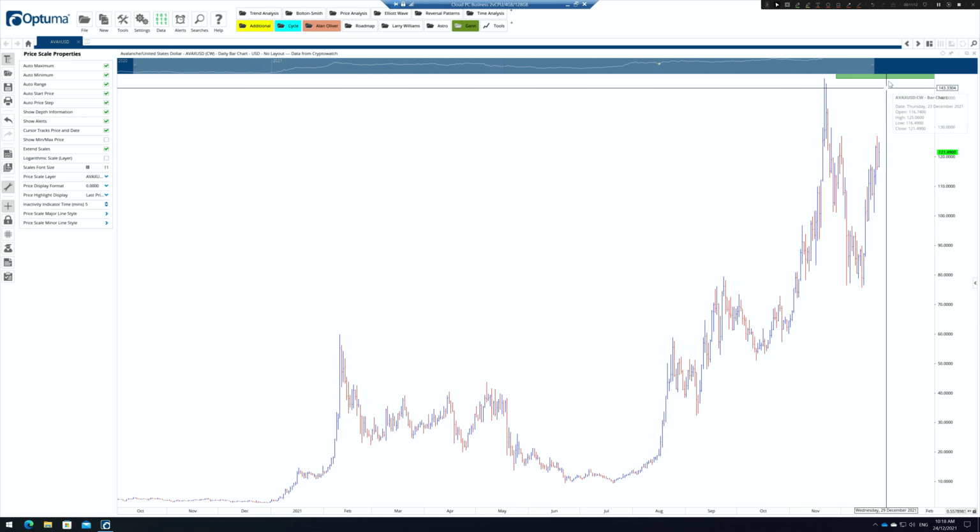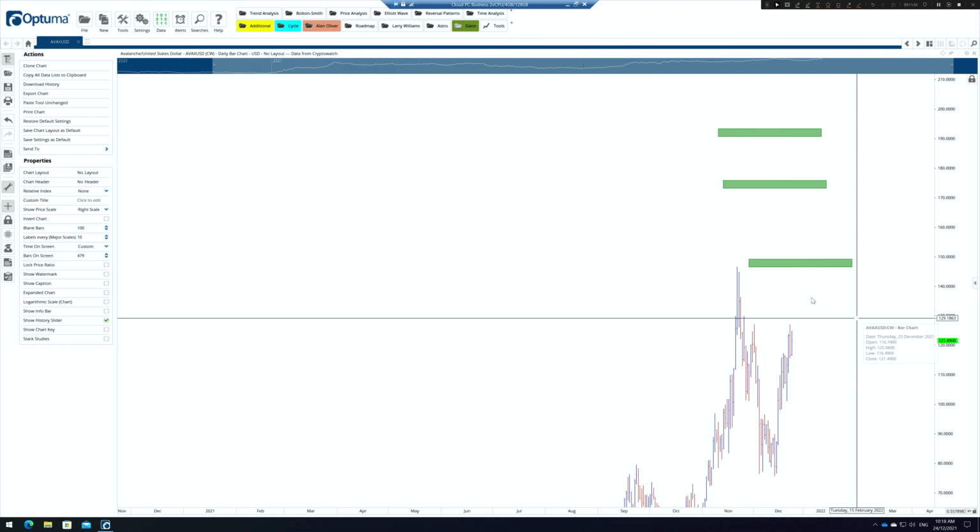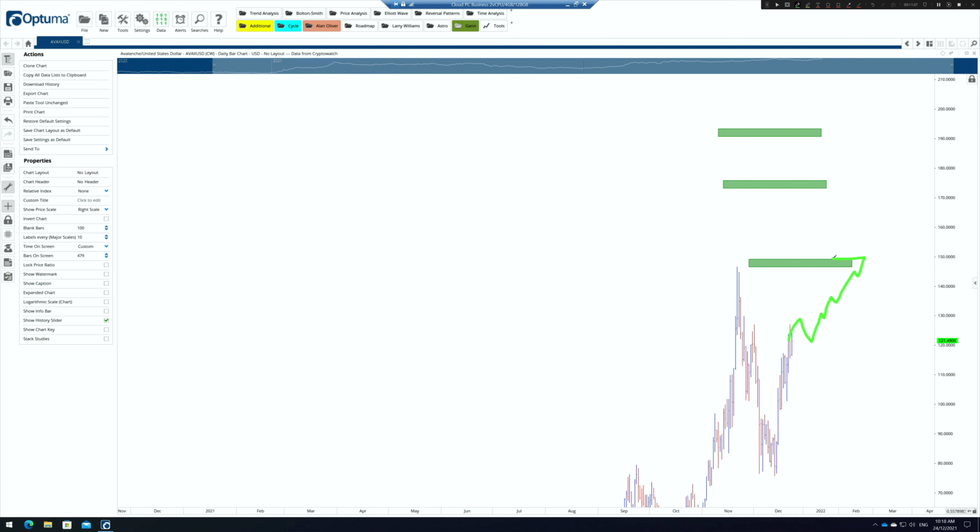So our direct overhead resistance is right around the previous all-time high. That means on the up move. Now I'm not looking at the down move. I'm not looking at, you know, where price could go down. I'm just saying if price continues to advance higher and there's no stalls and there's no new market data, so just based on what we know today, we could look for the market to just trend higher, you know, in its own fashion, and hit a top around here before possibly trending lower, and then trending higher, breaking above it, and then hitting another top or finding congestion around that top before it gets up to the next one.